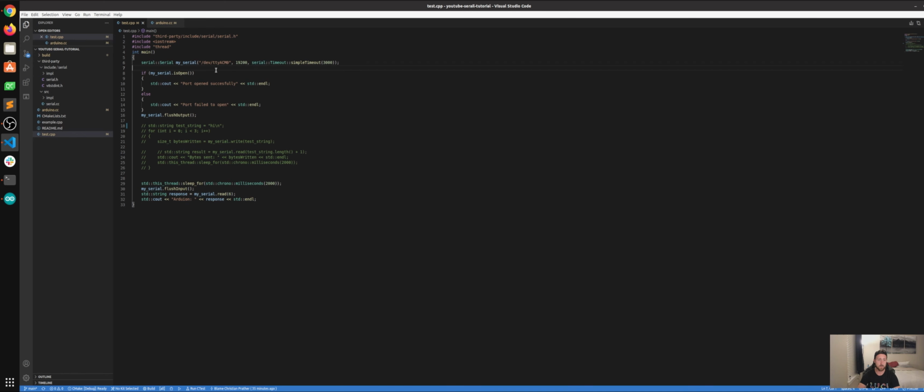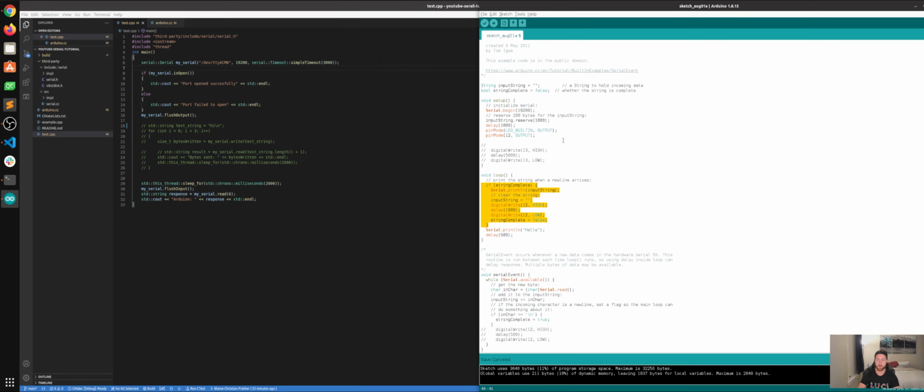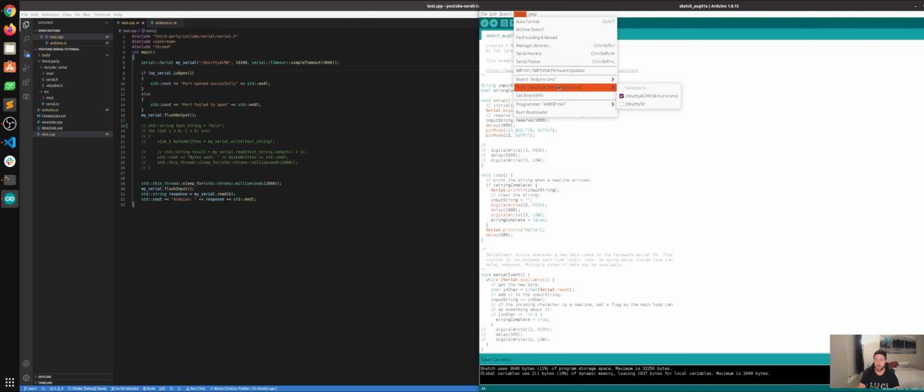So we make an object. We're going to set it to the port. So how do we find that port? Well, when you plug Arduino in, as many of you know if you've had to deal with this before, what you're going to see is if you go to Tools, you're going to have your board. You can select your board. I'm using an Arduino Uno, and it'll actually give you a port.